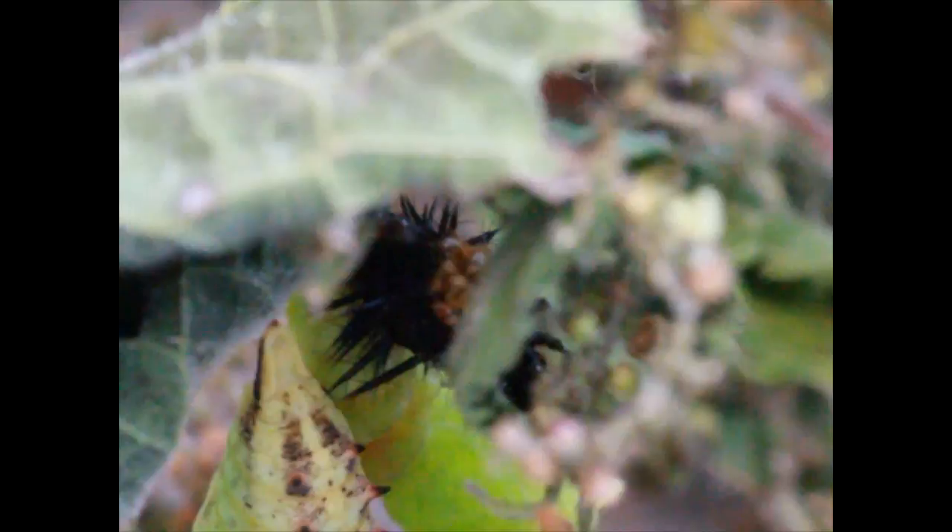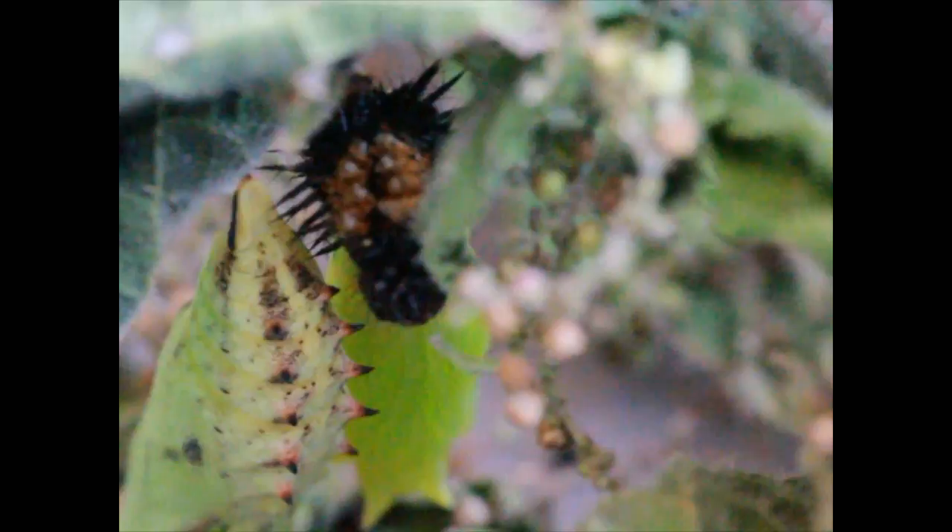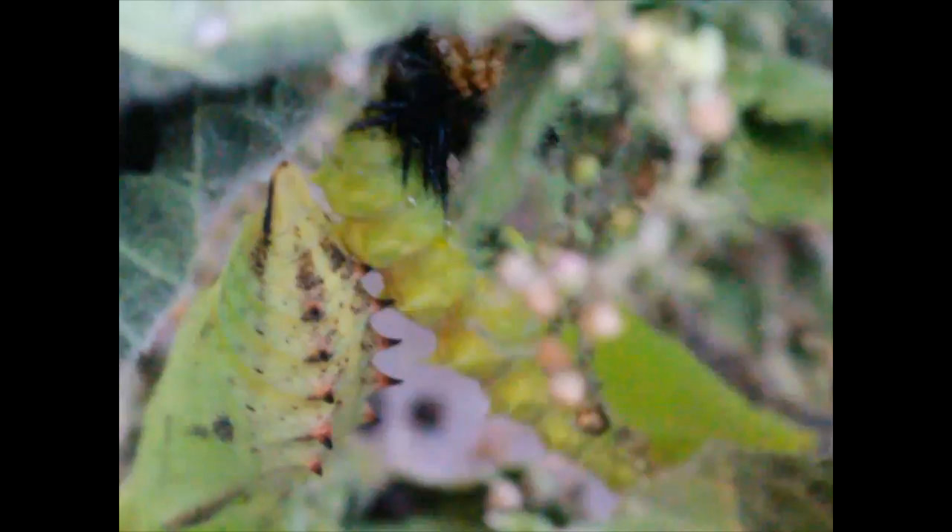Oh my god — wow, your next door neighbour is going to hate you! I'm going to add this as its own video because this is just amazing on its own. I'm actually in the middle of moving some of these branches around because the stinging nettles are so low to the ground — I want them to have a better chance when hatching, so they can escape nicely without getting mixed up in stinging nettles, and then this just suddenly happened. Just amazing, really.